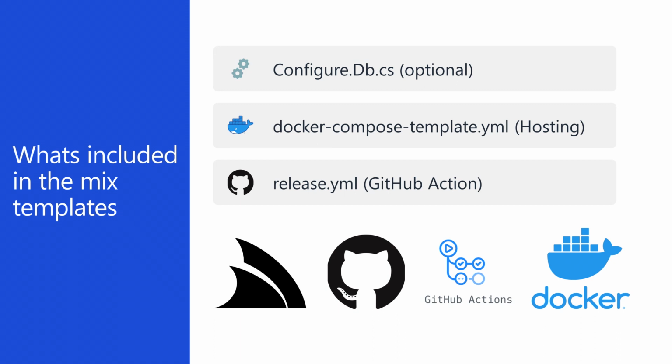The optional configure.db.cs file in the AppHost project configures ORMLite with SQLite and a file name connection string. The Docker Compose template file sets up to run your new application in a Docker host with Lightstream as a sidecar container pointing to your database file, and the GitHub Actions workflow uses specific secrets to automate the deployment of your applications via SSH to any Linux host that supports Docker Compose and is already running the Nginx proxy containers. So as you can see, there are quite a few moving parts here to create an easy way to deploy your application using GitHub Actions.